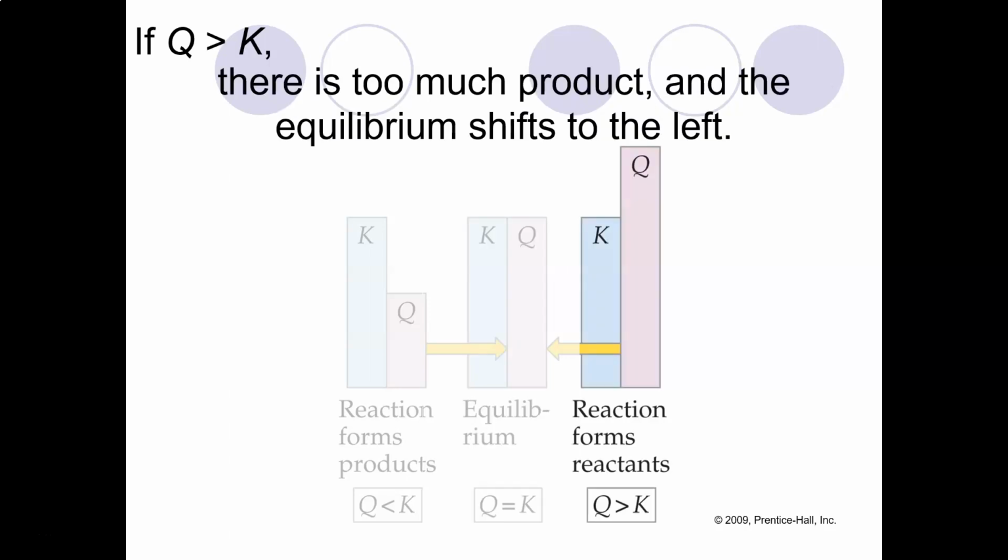Okay, if the Q value is greater than the K value, just a reminder, for both Q and K, they're equal to products over reactants. Okay, so I'm going to give us some scenarios. Let's say Q was 200 and the K value is 1.9. So right now the constant is 200. At equilibrium, the constant is going to be 1.9. So I can say with absolute certainty, right now this reaction is not at equilibrium because these numbers are different.